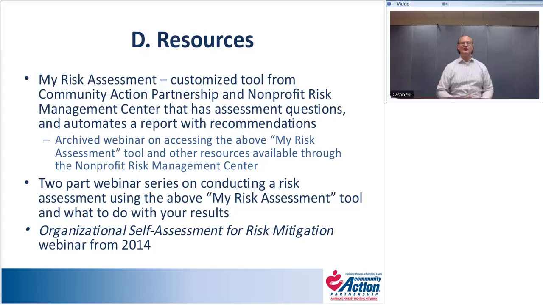I think you can, in a sense, cobble together a risk assessment. However, I think it would be more difficult to be able to show that comprehensive nature. So I wouldn't say that it's prohibited. It doesn't necessarily have to be that one single risk assessment process, but it is a heck of a lot easier to basically prove that you, in fact, are touching all the relevant aspects of your operation.